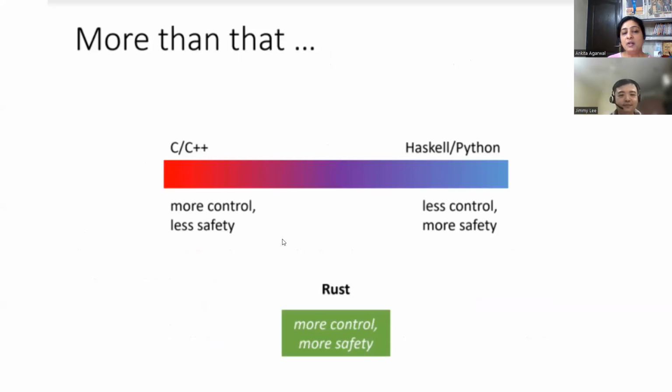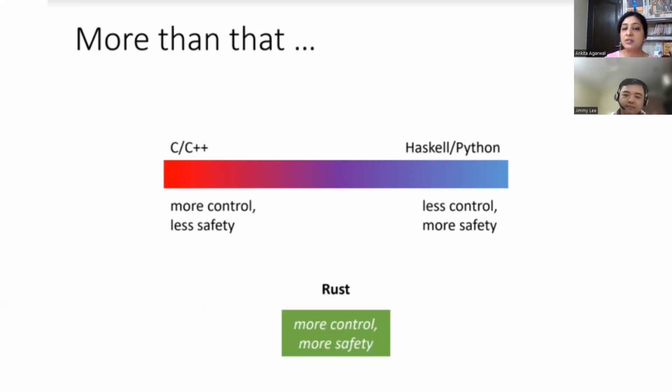More on why C++ and any other language, even Python or Java, have less control. Why less control? Because with the runtime code, we have no control. We run it, we test it, and then see if it's performing the way we designed it or not. But Rust is different. It has more control, because most of the testing is done by the compiler itself. So it's saving you time because the compiler is doing most of the part.